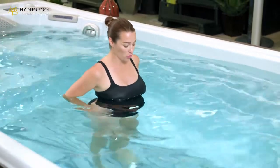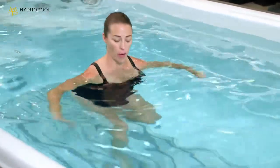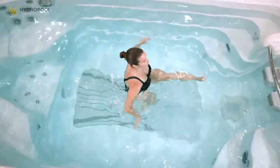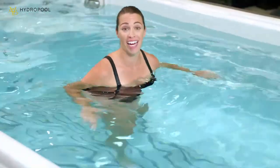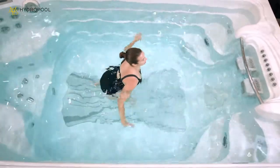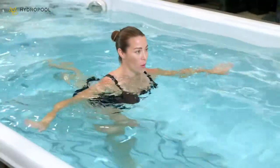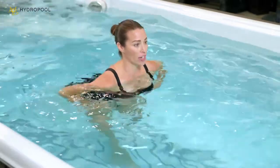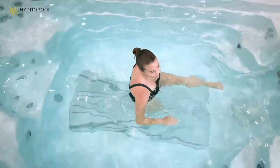We're going to keep working that left side before we switch over to the right. Bring the shoulders down under the water — opportunity to scull here for balance — staying only on that right foot. Keep the shoulders right over the hips as you kick that left foot forward and then straight back, all in one movement: forward and then back. Really notice how much you have to engage your abdominals. Even if they've moved to the side a little bit, they're still there. Bring the knee up towards the chest and then kick that heel straight back. We're using the resistance of the water here to build strength.